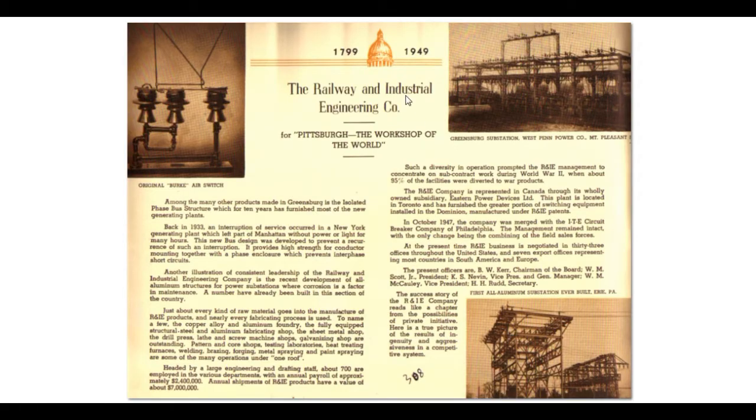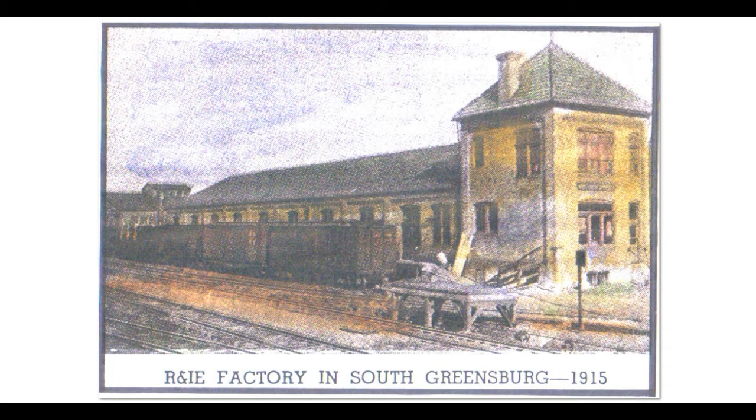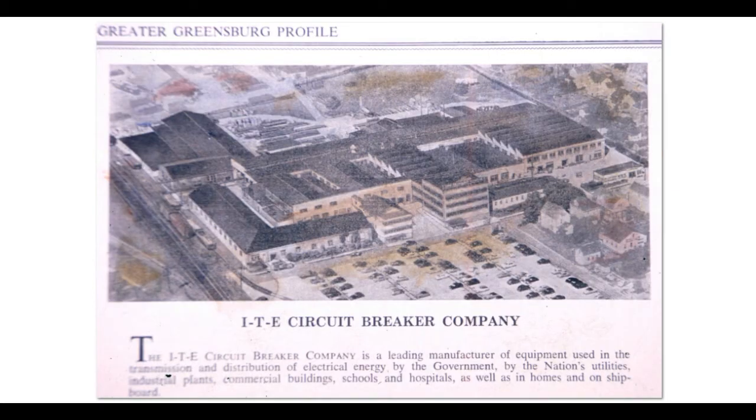This we get on to South Greensburg, Ryco, and this shows what they were doing. They were doing products that would control, handle, switch on and off very, very big amounts of power. Frankly, this outfit had their origins in Westinghouse in Pittsburgh. They were guys who worked there in the engineering department and decided to go on their own to make a company that would turn off and on large amounts of power. This is when they were just starting out in South Greensburg, 1914, 1915. It eventually became ITE Circuit Breaker.